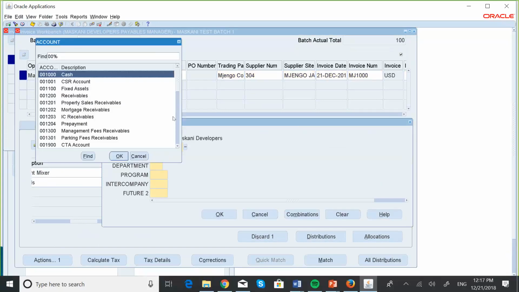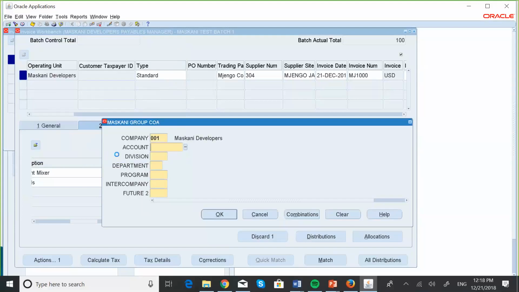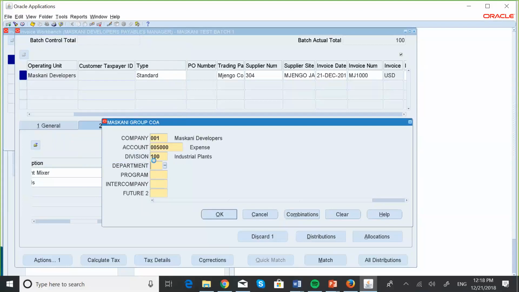Really struggling to find good accounts to use here. So let's see whether you have an expense account for shovels. You can just use this expense account. Don't think a shovel will be used for very long. And we can put this under the same division and default every line. Okay.